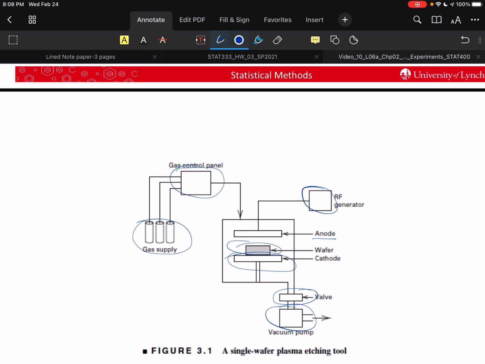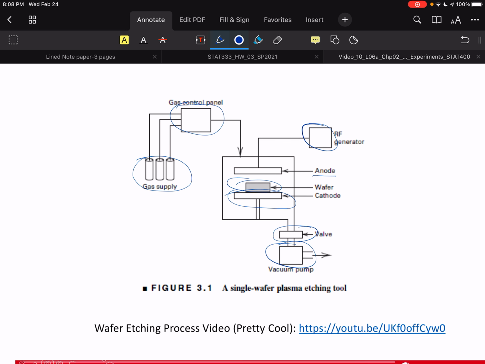And I'm thinking, I don't know, but I'm thinking that the vacuum pump is used to hold the wafer into place. But it could be used for another purpose as well. It may be to evacuate everything but that gas from the atmosphere. So it's been a while since I've done that. All right. So again, if you're interested in seeing more about wafer etching, if you find that interesting, please look at this YouTube video. I thought it was well done.